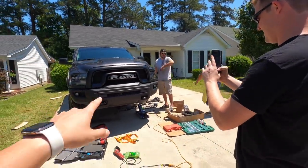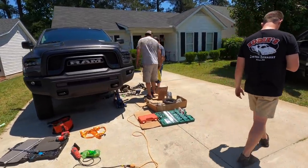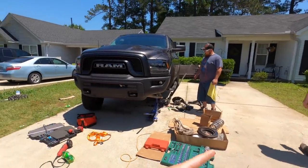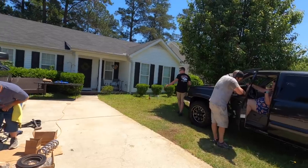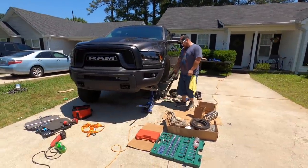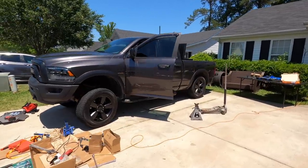But go check them out if you want to know how to install a two-wheel drive lift kit on a Ram. This probably goes for 2011 all the way through the 2019 Classic, because they're all about the same. Oh, it's 2009 or 2019 Classic? All right, so 2009 all the way to 2019 Classic. This will work. All right, got the front end finished up.